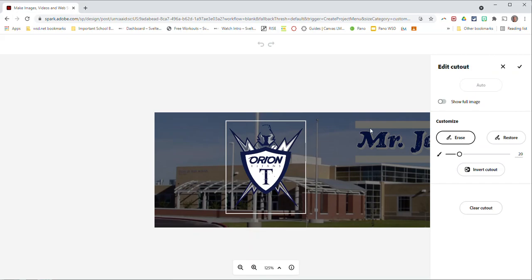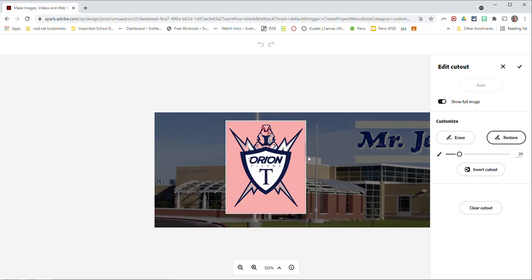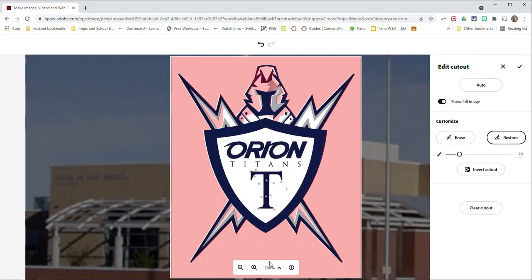So what we want to do here is edit our cutout, as you can see on the right-hand side. And what we want to do is restore some things that were cut. Now, one thing that's kind of cool about this is I have this brush now, which will put green over anything I restore. But my brush is humongous, and I need to be able to see what I'm doing. So I'm going to expand this graphic to be quite large. I'm at 300% right now.